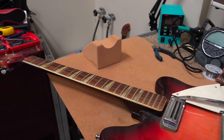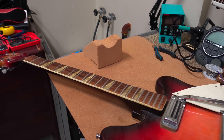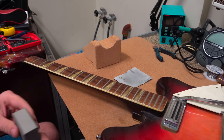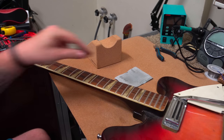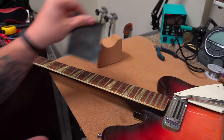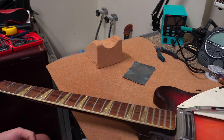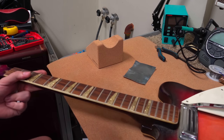So now that everything's recrowned, we're gonna do a sanding just to get these frets ready for the buffer. I'm just going to use like 200 grit in the sanding sponge, and then I'm going to use some micro mesh. They go all the way up to 2400, just to make sure that everything's nice and smooth before I put it in the buffer, and that's going to really bring out the shine and the polish.